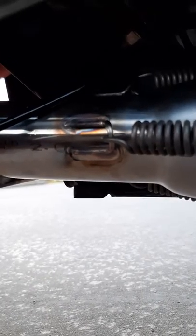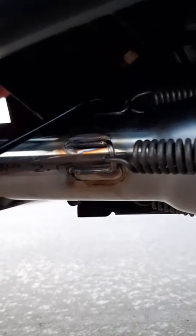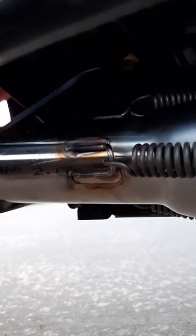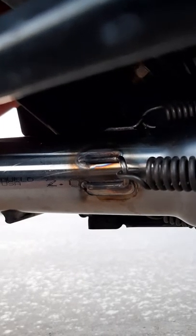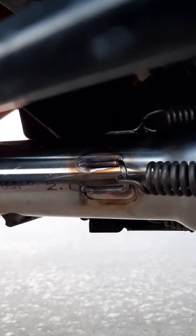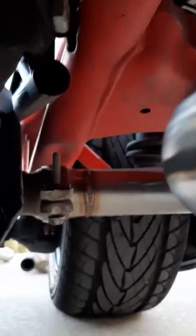Same exact thing. You're going to hook that spring, pull it back, and then slide your other hand up here to try to kind of massage it off that little hook. It's a little tight. It's going to take you 2 or 3 times to get it. It's going to be a tight fit, so just take your time. Don't bust a knuckle. You'll get it on there. And then now the pipe's hanging there.